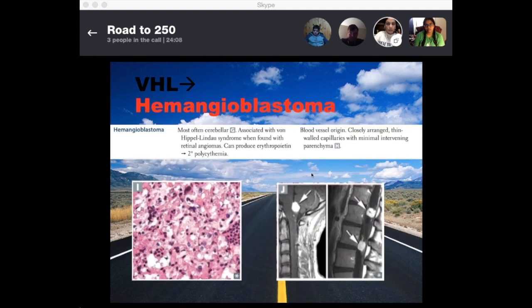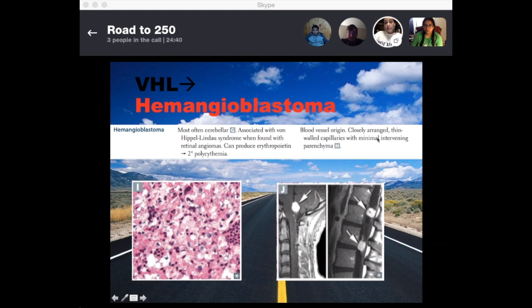So as First Aid says, to give you a better picture of what a patient with hemangioblastoma would present as, this is often cerebellar. A hemangioblastoma is going to be an adult brain tumor. And pretty much they'll have increased EPO, and that goes hand in hand with why it's related to von Hippel-Lindau and its mutation.